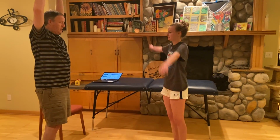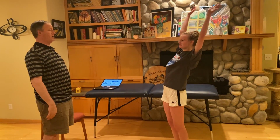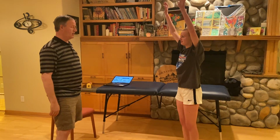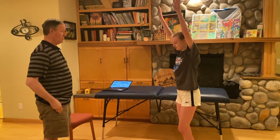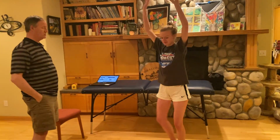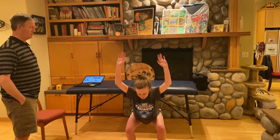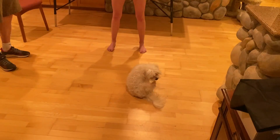Arms overhead, and you're just gonna extend your back. Back up. Good. And now you're going to do a complete squat, keeping your arms up overhead. Good. Do one to the camera too. And I like her knee line. That's my puppy dog. And then bring your arms down.